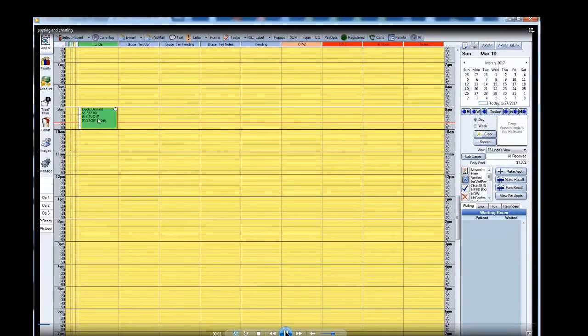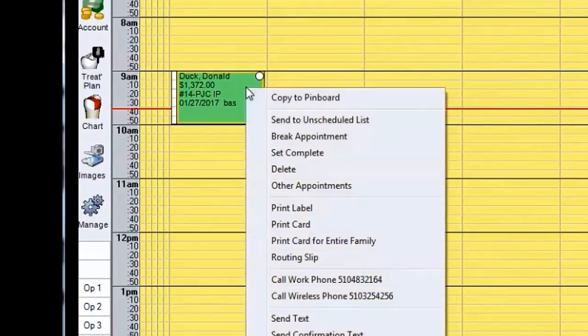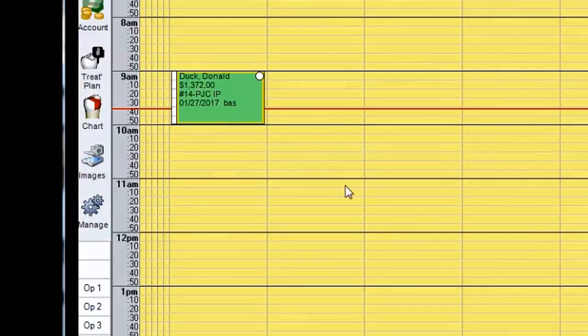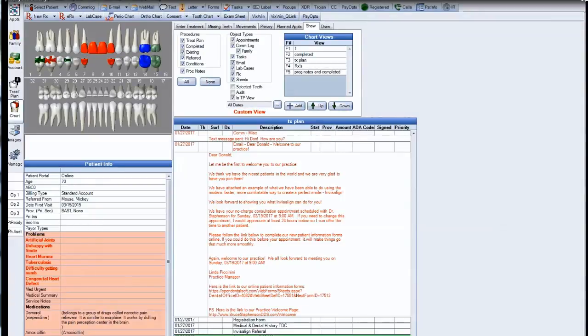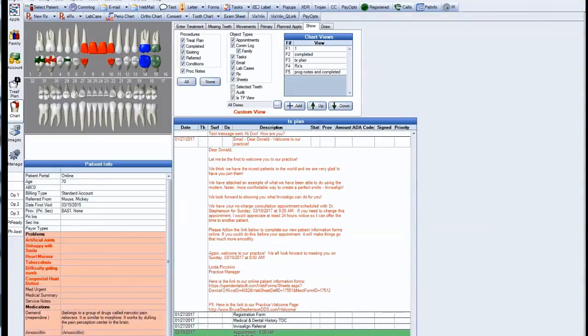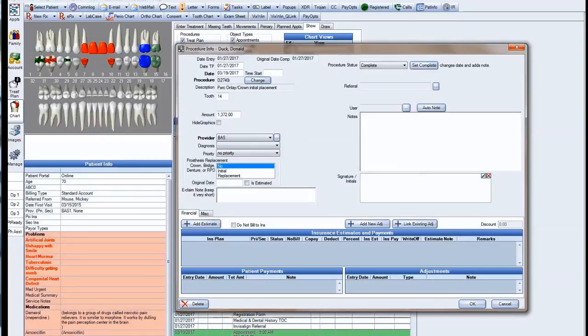So the patient came in, had the treatment done, and now we're ready to post. Then all I have to do is right mouse click and set complete. This should be a collaboration between the chairside and the doctor. Yep, that's what we did today. We can go in the chart and check to see. There it is, going to be down at the bottom. And now we're ready to do our clinical charting.